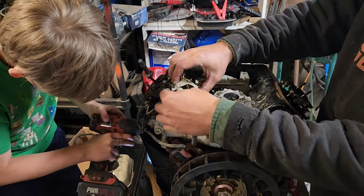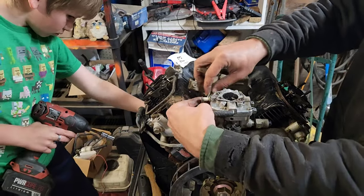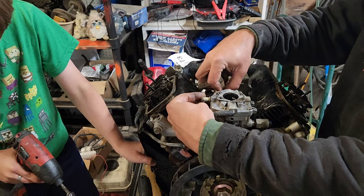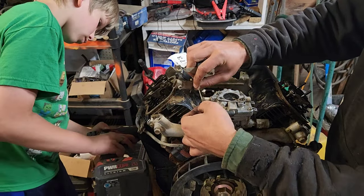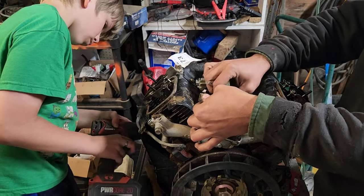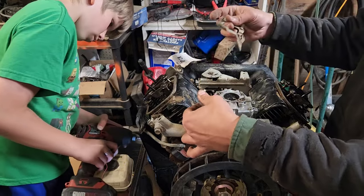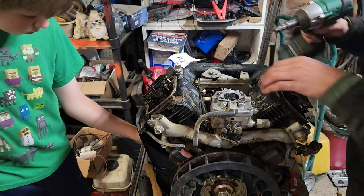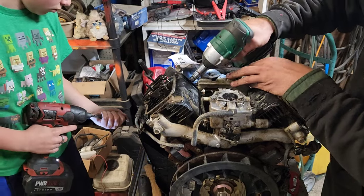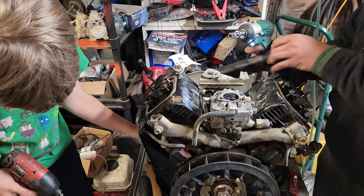And all of these are all 10 millimeters, so I'm not really worried about keeping it sorted because it just is what it is. And there's a special place in some sort of purgatory for however that goes. There we go. And we'll zip this one. And that should be the last one for this back shroud. Yep, there it goes.